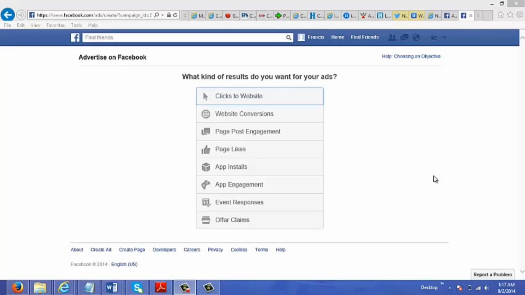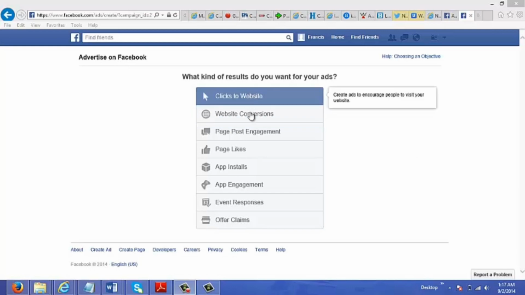All right, so now this is where we go and create our Facebook ad. Okay, so what I've done is go to the ad creator here. You could just go on Google to find this page. Just type in Facebook ads or Facebook ads PPC, and as long as you already have an account with Facebook, you should be able to use the service from Facebook.